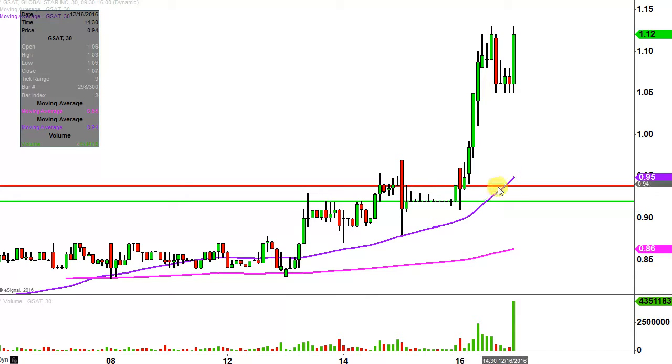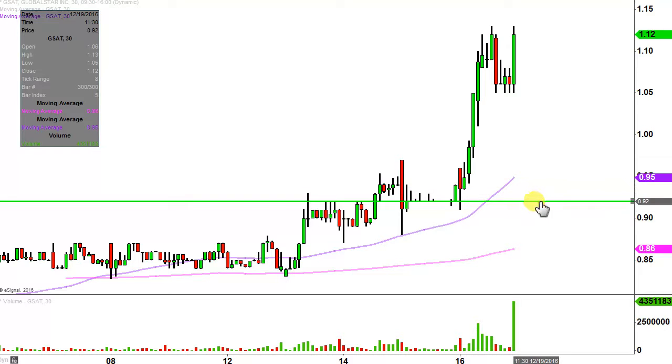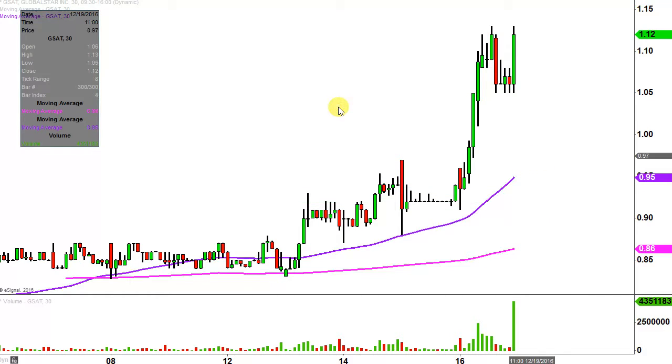And because that purple line has crossed above both of these lines here, yes, they still pertain to the chart, but they're not really relevant anymore. And from a presentation standpoint, I wanted to try to keep this as clean as possible. We'll just get rid of that.